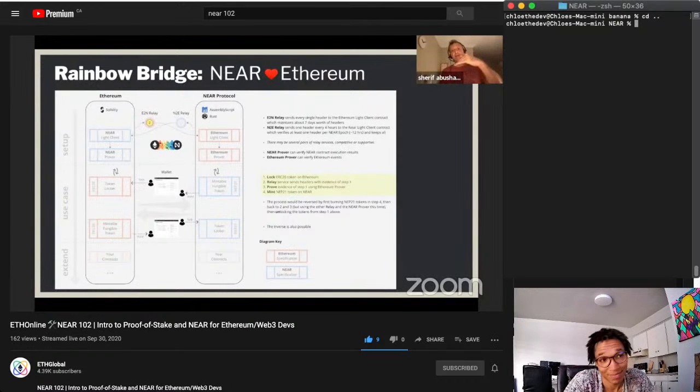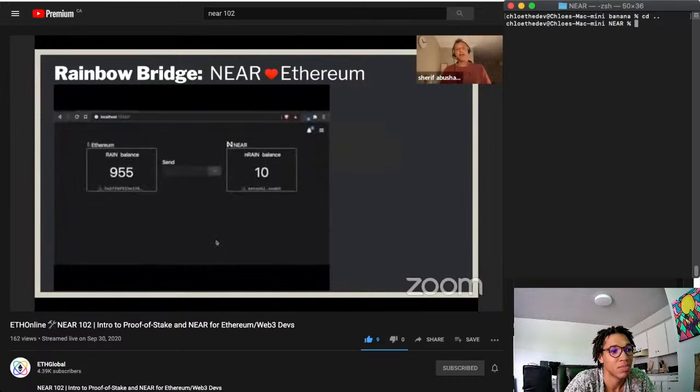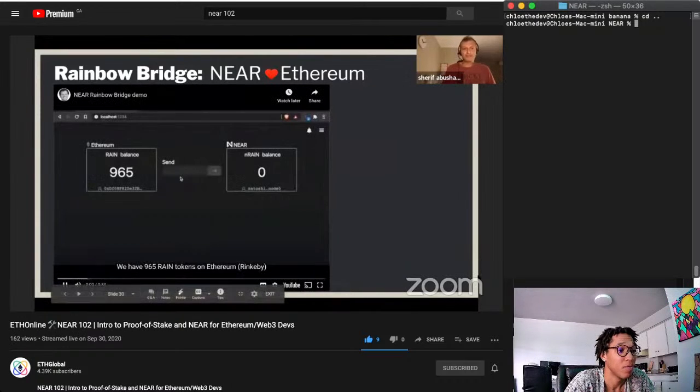The relay sends evidence of that to the Ethereum light client on Near. Once you've proved it, the mintable fungible token contract on Near interrogates the prover: hey, did these tokens actually get locked on Ethereum? And when they have been, it mints those tokens, the equivalent wrapped version of those on Near protocol. Okay. So here's an example of what that looks like. Very cool.